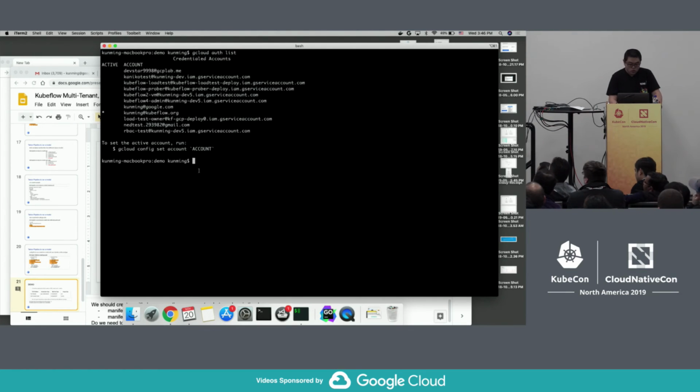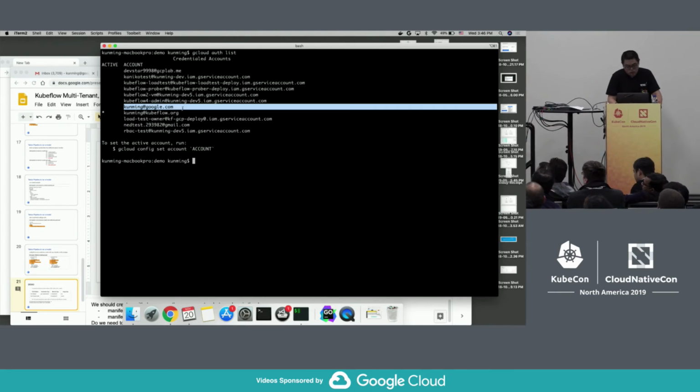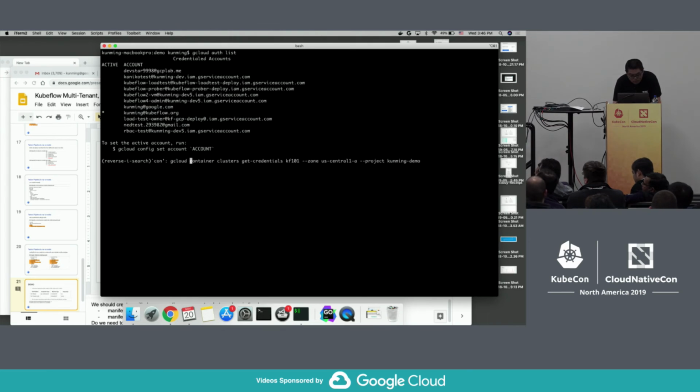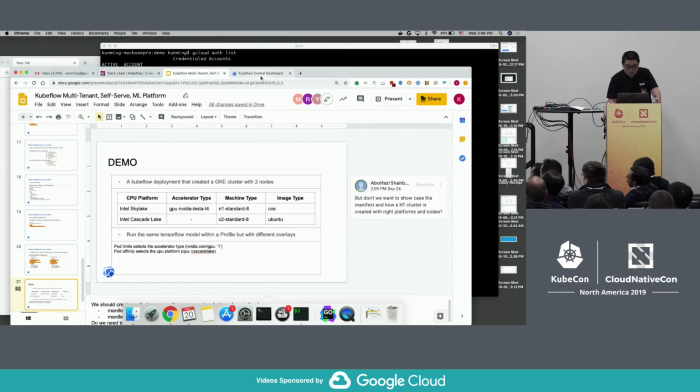So today we are going to use two accounts. One is at kubernetes.com, which has admin permissions for the existing cluster. Another is at kubeflow.org, which has guest permissions, as a normal user for the cluster. So let's fetch the credential again. Now on the CLI side, I'm logged in as the guest account, and let's take a look at the Kubeflow UI for both users.